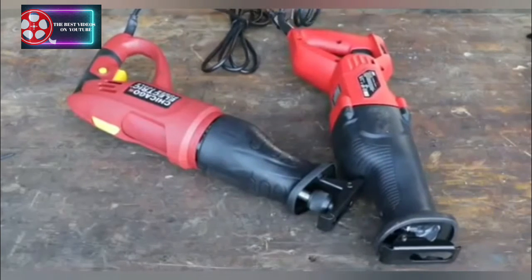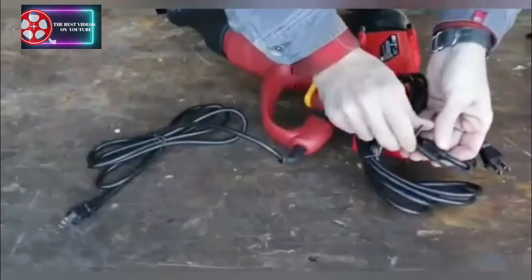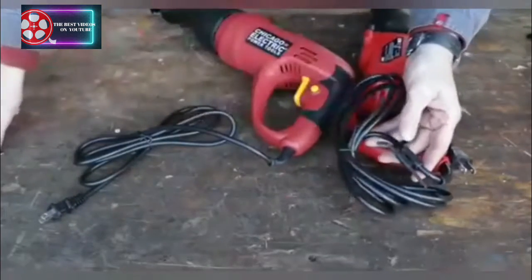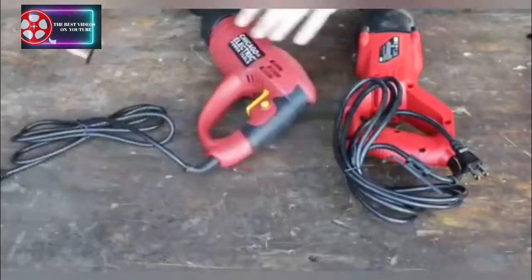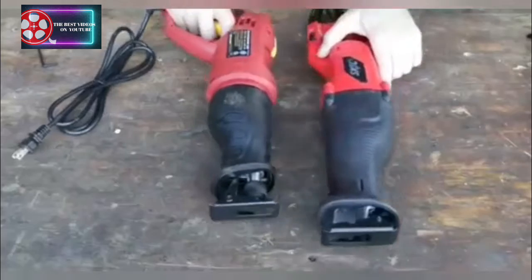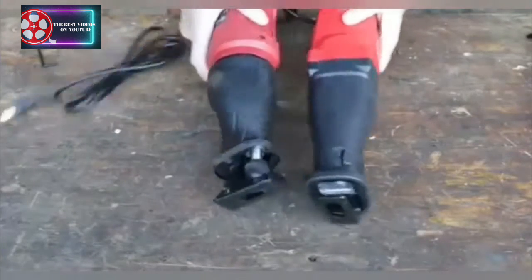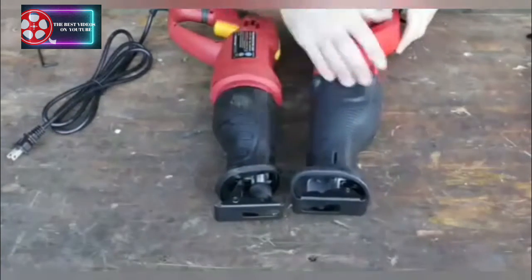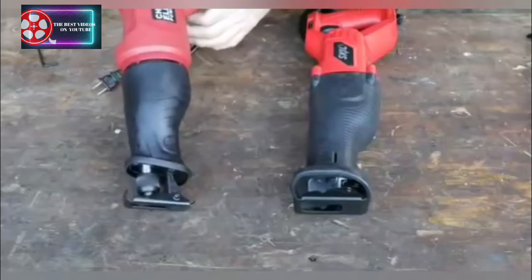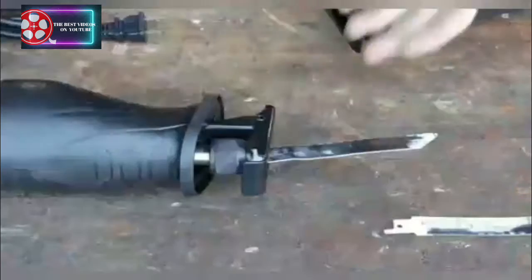The Harbor Freight was ten dollars more than the Skil. Both have pretty stiff cords — I do prefer softer, more pliable cords. They do have a little holder for the Allen wrench, which I really appreciate because you lose these things in the toolbox. Just based on initial impressions, before we start torturing them: the Skil is more robust, ten dollars cheaper, and feels a whole lot better — all metal versus plastic. This one has variable trigger with a lock, and a kind of rheostat going on there.